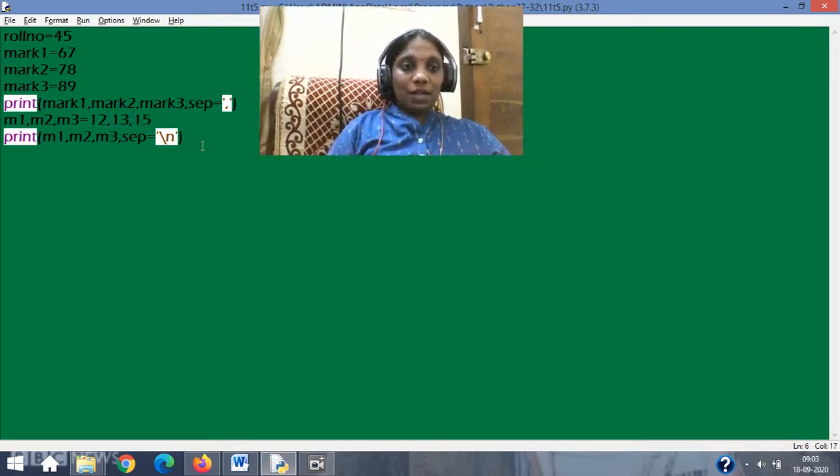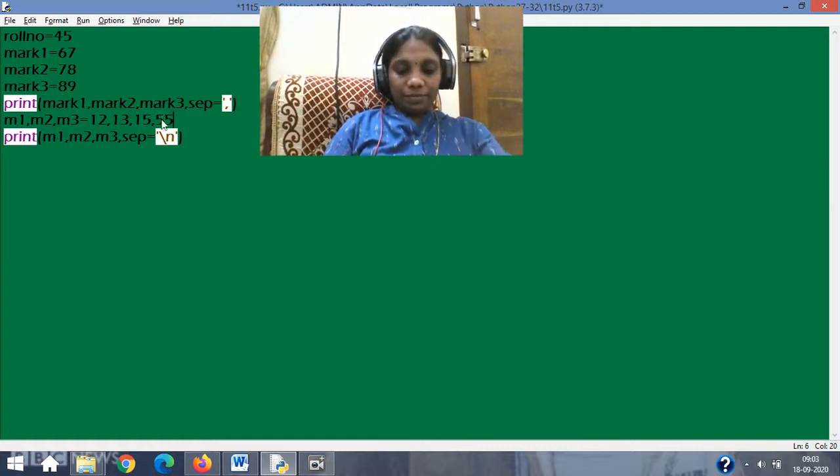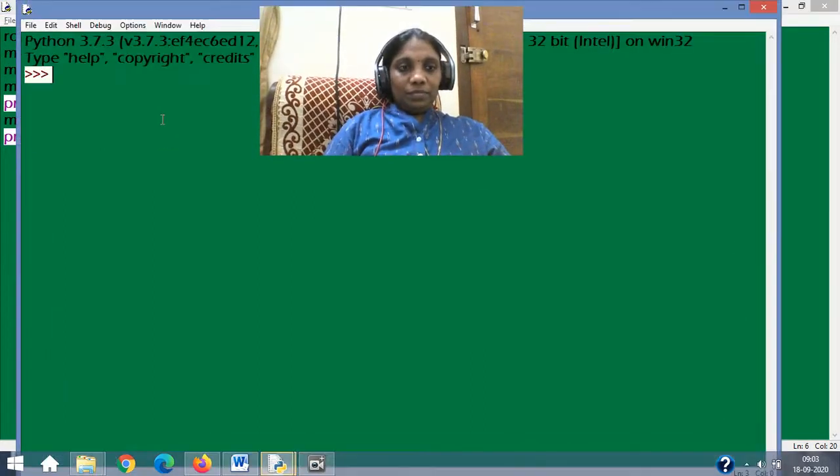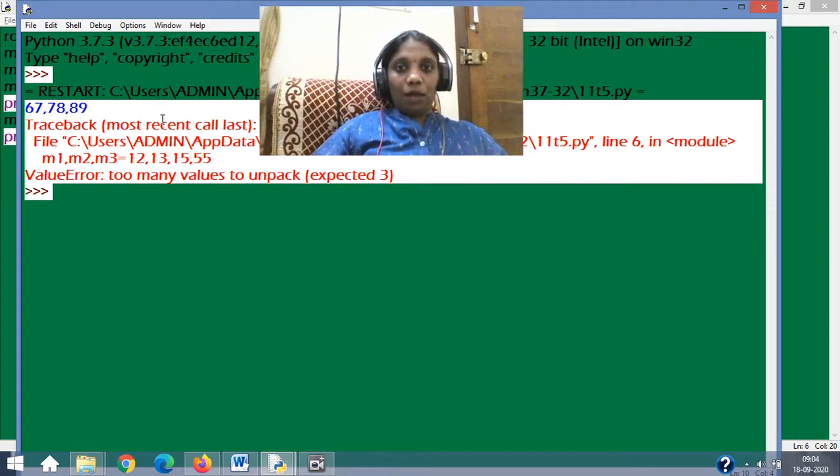Okay, so let's just understand what we are talking. See, value error, too many values to unpack, expected 3, very clearly explaining. Maybe the first time you may not understand, but when you read it, all the errors, when you make a mistake, you don't have to panic. You just have to read the error which is given in the last statement, and then if you can make out what your error is, you have all the rights to go back and correct it.